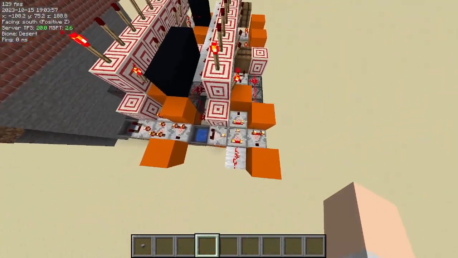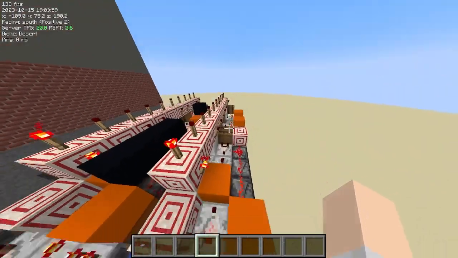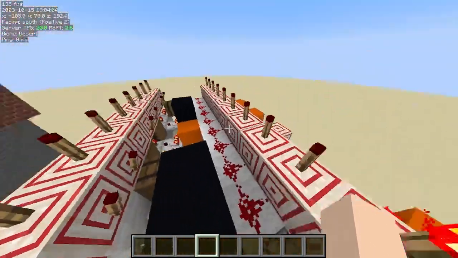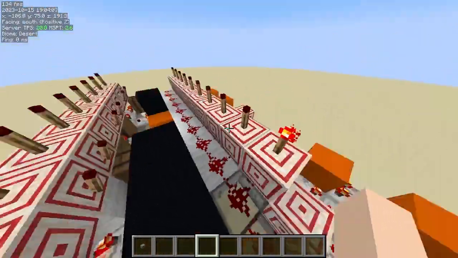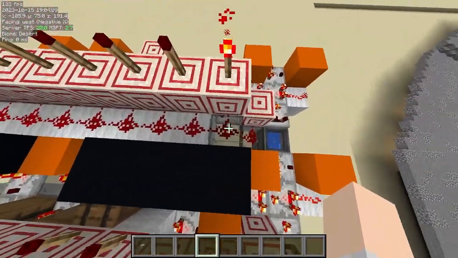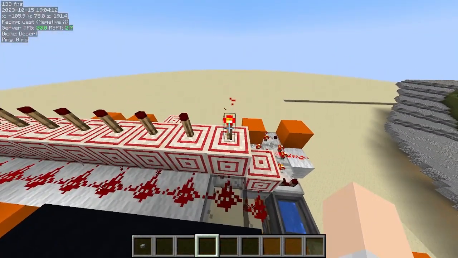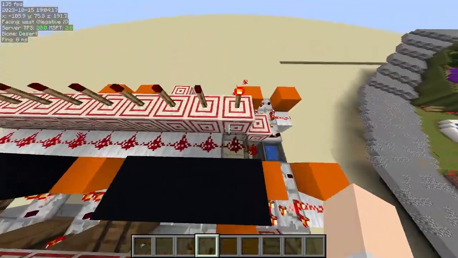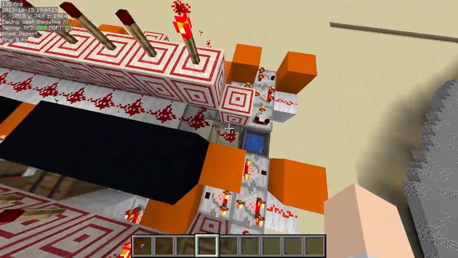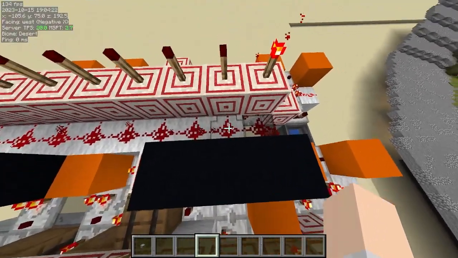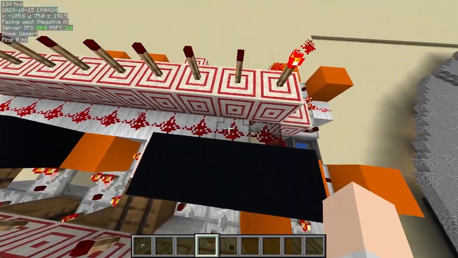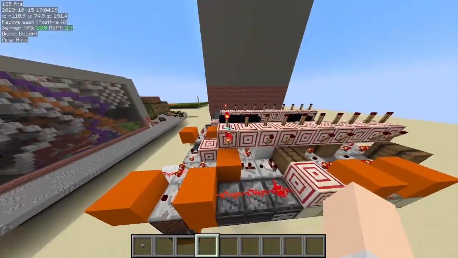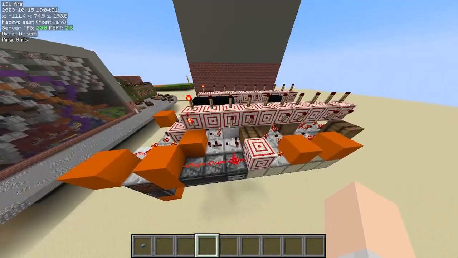And how this is wired is that whenever a signal comes through here, these comparators are created so that this signal will always increase by 1. And down there, it will decrease by 1. And it's set up so that there's always one piece of redstone dust that is off, allowing one torch to turn on. This device on top is known as a red coder. And you'll see every time we activate it, this dust will turn on and this will turn off, allowing this torch to turn on. If we power it one more time, same thing goes to this one. And so each torch represents a number, 0 through 9.